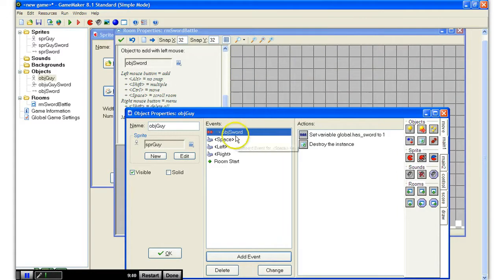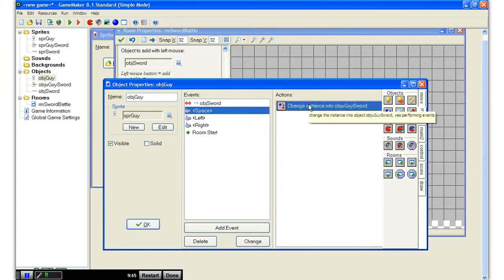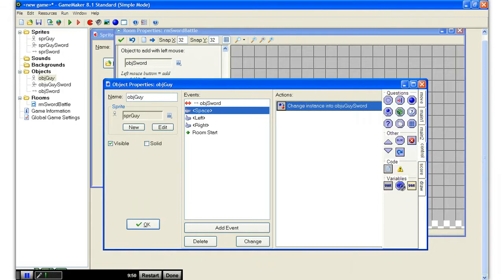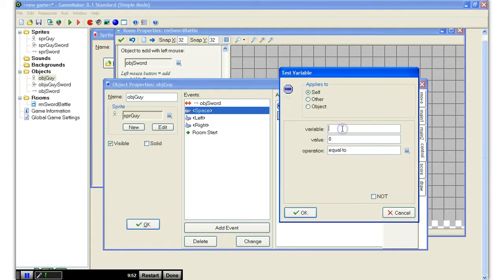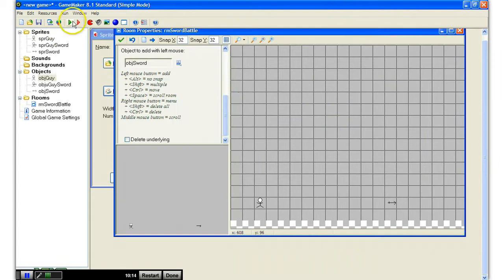Okay? That brings me back to this. With the space bar, I don't just automatically change into this unless I have the sword. So before that, I'm going to go into my variables and test my variable. If variable global dot has sword equals 1, meaning I have it, and whenever that's the case, I want the then to be in a block. So then change instance into object guy with the sword. Okay? So right now things should change a bit for the better. So I'm going to play my game for a second.